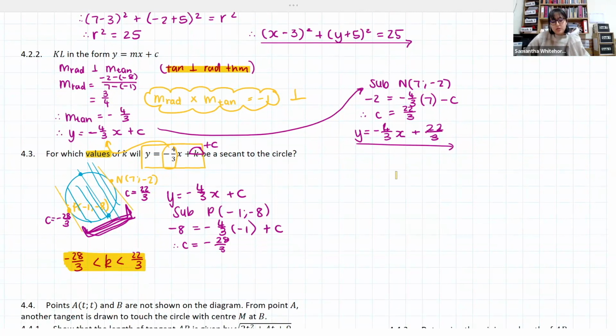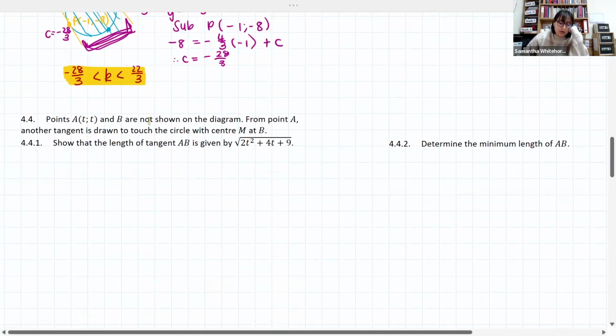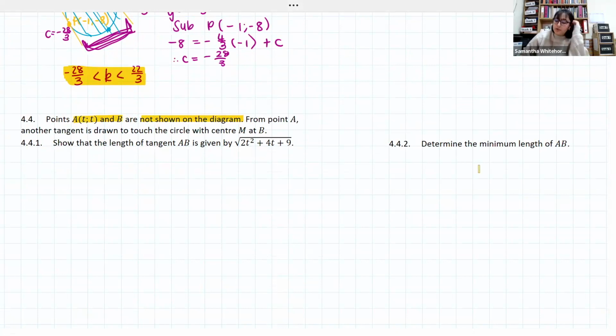Right, the next question. What I want you to bear in mind is that sometimes we give you points, but we don't show them on the diagram. We don't have to give you the points. Often, especially in grade 10 and grade 11, when we asked you to find the fourth vertex of a parallelogram, we would give you a point and you'd call your teacher over and say, but there's no point X on here, or there's no point R on here. We don't have to give you the points on the diagram. I can give you a point that is not on your diagram and expect you to work with it. And this is what's happening here.